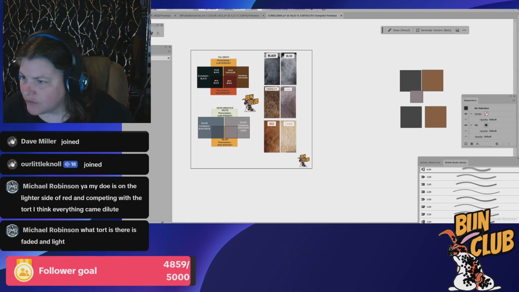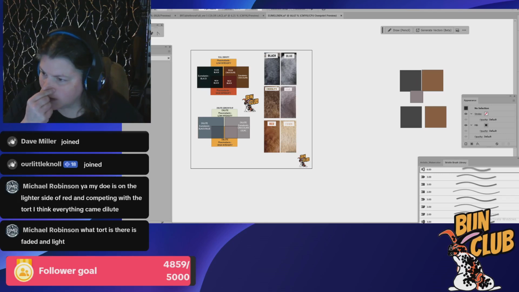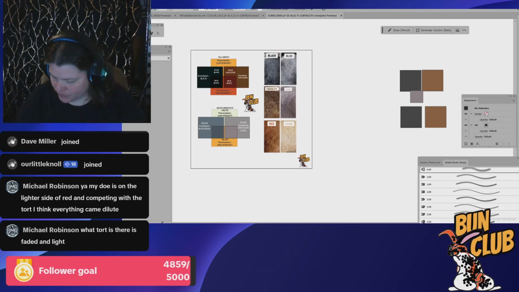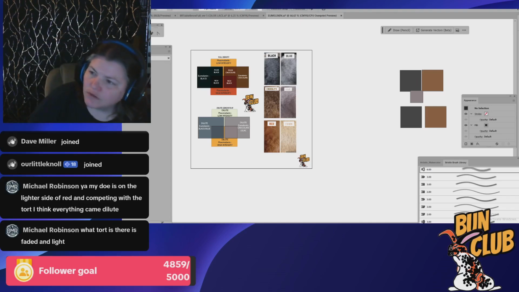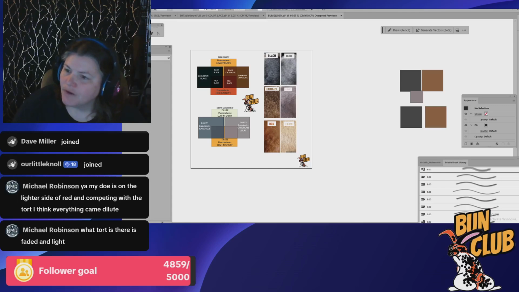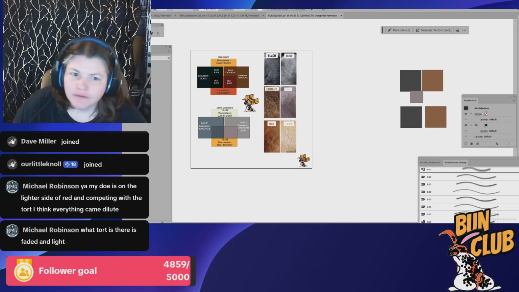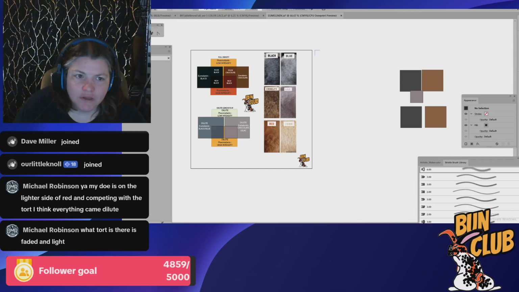Who have I done tort for? I've done tort for the dwarves. Okay, so that's fox. That's a sable. Sable is different from tort. Let's just go ahead and search tort. Okay, so here, this is an example of a tort.